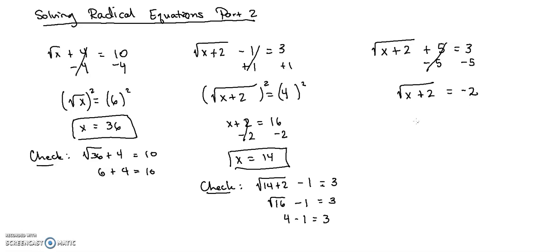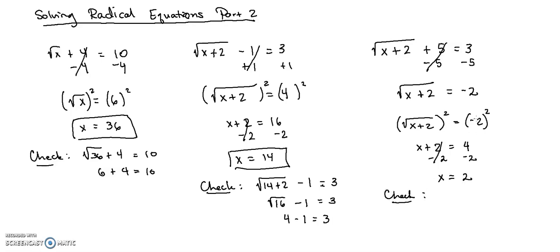But let's say you didn't notice that. You got the square root by itself and you went ahead and squared it. That would be okay. So we're going to square both sides. We're going to get x plus 2 on the left, because the square and the square root cancel. And we're going to get 4 on the right. This looks fine. We do minus 2, minus 2, and we get x equals 2. So if you didn't catch that little hiccup right there, you should catch it in the check step. And this is why you have to check.